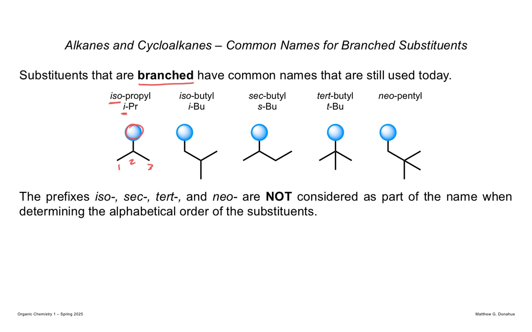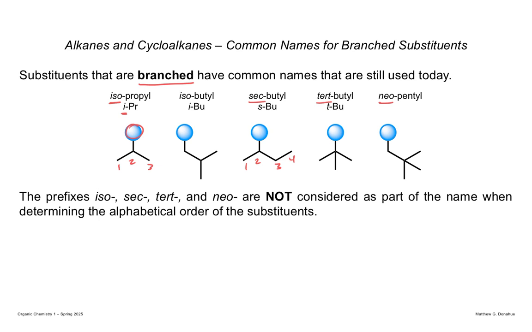A 4-carbon that's bonded to position 2, that's called secondary or S-butyl. A 4-carbon that looks like a chicken foot, that's called tert or tertiary butyl. And then 5 carbons, that's a little bit bigger than the chicken foot before, that's called neopentyl. So what you're looking for is the discrete collection as its own substituent.